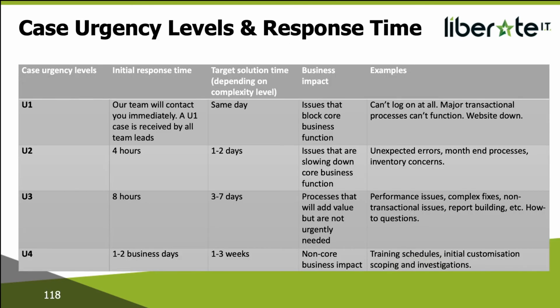In terms of urgency levels, these are SLAs that we are always trying to respond within. Obviously, a U1 is if NetSuite is actually down. Now, as you know, we have no control over the availability of NetSuite, but it's really important that you let us know, because we have escalation processes that the partner community have available to hone the attention of the infrastructure team at NetSuite. But also we want to control the communication out to you about what's going on, what we have learned so far, and the ETA for resolution. I'm pleased to say it is quite rare, and generally by the time you've logged it with us, it's often resolved straight away. But we just want to make sure we're looking after you in that process.